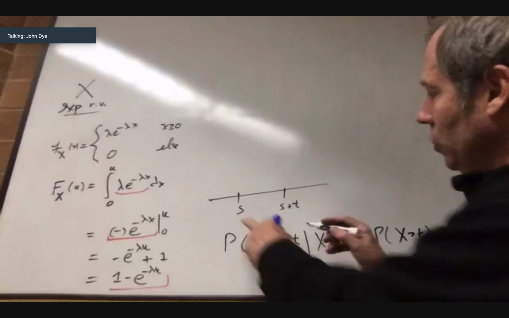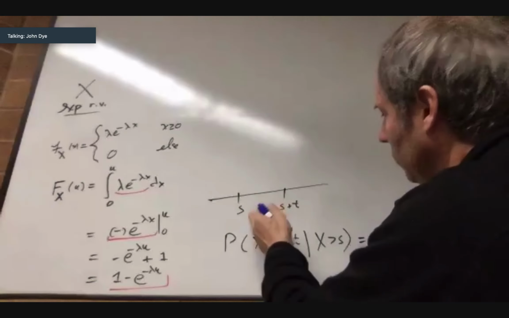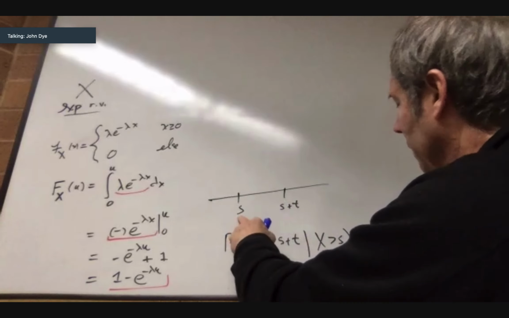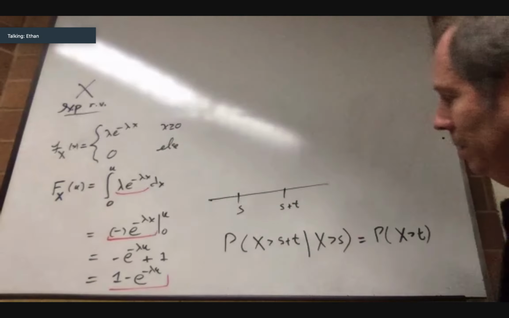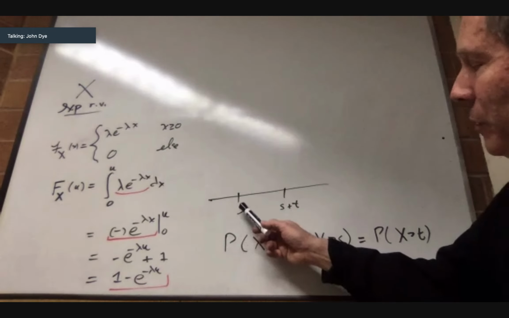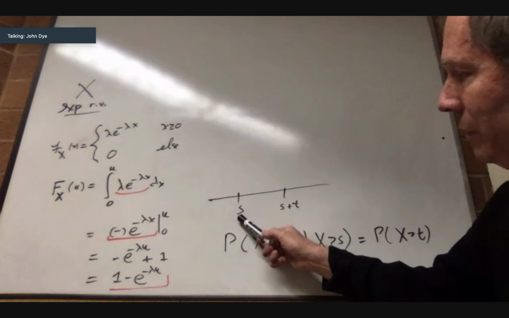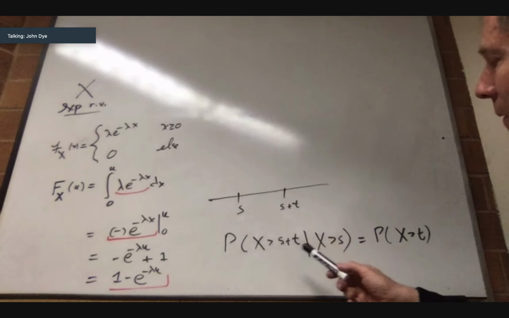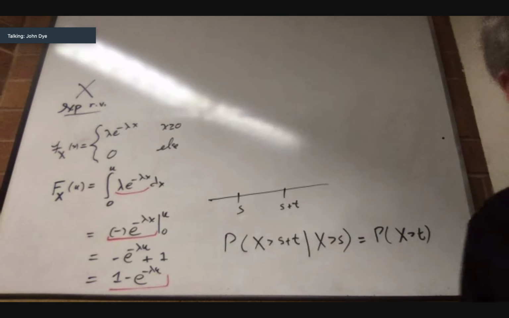Does that make sense? Because you're saying you're here. What's the probability that it went farther than this? But that has no bearing on the fact that, given they get here, it should be the same as just doing T. So this is this weird property. You're asking what's the probability that it's bigger than this, given that it's already bigger than this. But it's the same as if you started at S. Having already done S doesn't really matter. It's like you started at S. What's the probability of being greater than T?